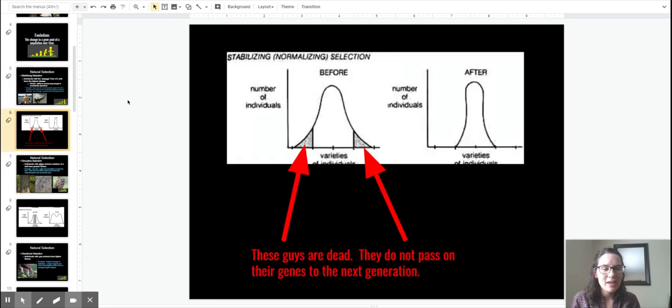So this is what that would look like in a graph. Here's a huge hint: you're going to want to study these graphs. You'll see this again on the test. With this type of selection you'll notice we've got two areas that are shaded off. These would be the fish that were too small and were eaten as bait. These are the fish that were really large trophy fish that ended up in my live well. All of these fish survived. These guys died so they didn't get to pass on their small genes or extra large trophy fish size genes to the next population. So over a series of multiple generations, more and more the population is going to start to look average. So that's one way that you can have a change in the gene pool over time. Evolution.